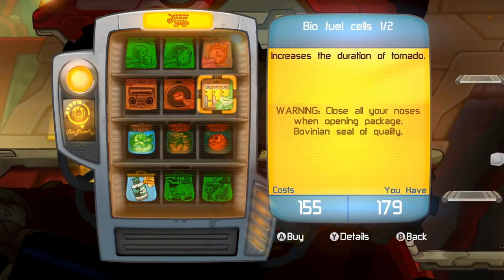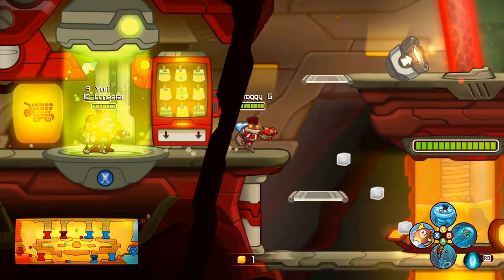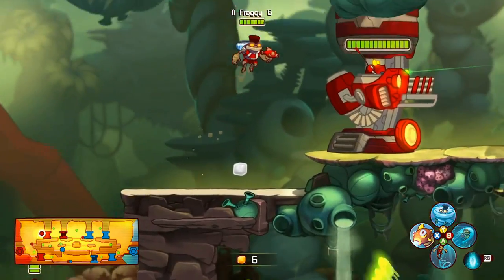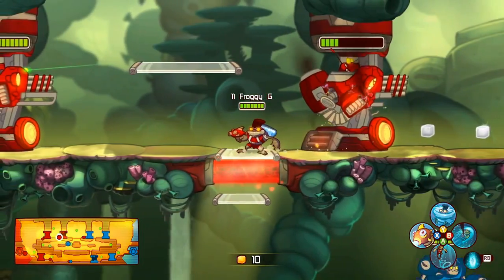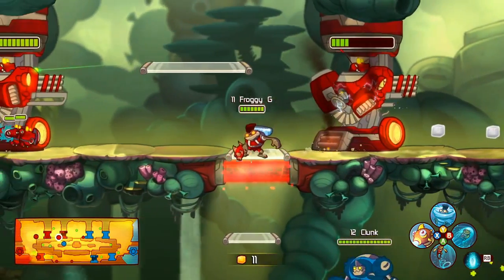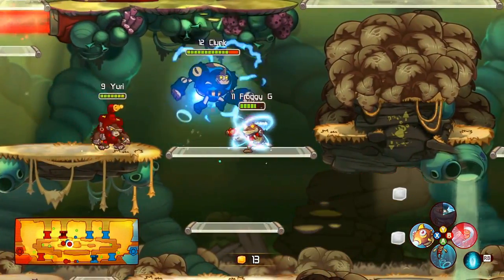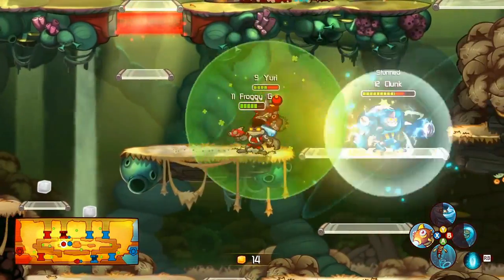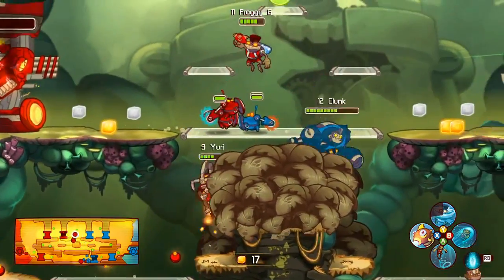Froggy G picking up the tornado ability and some cooldown reduction on his dash attack. So, tornado ability is an ability where Froggy G dashes around in a watery water sprout of wateriness, and it deals a lot of damage to nearby opponents. Oh, Froggy G having a very nice escape from the Clunk explode.